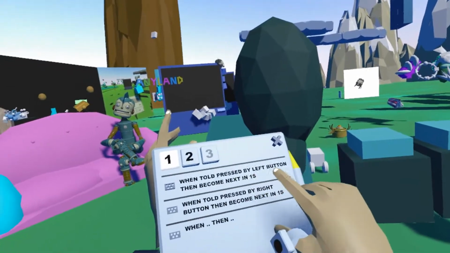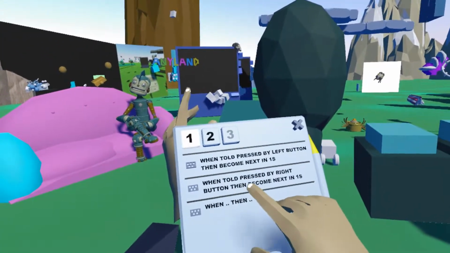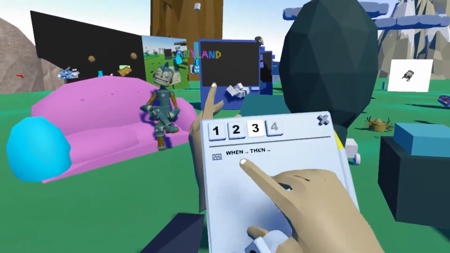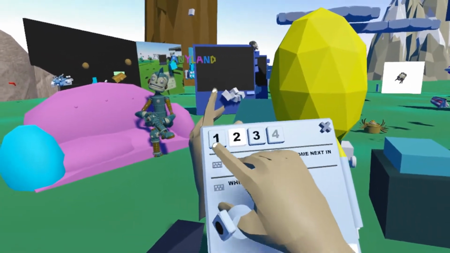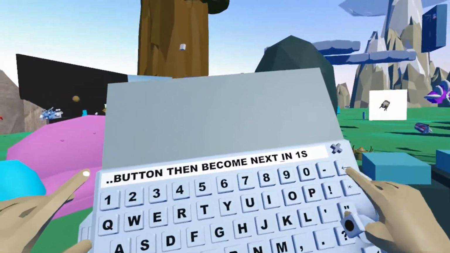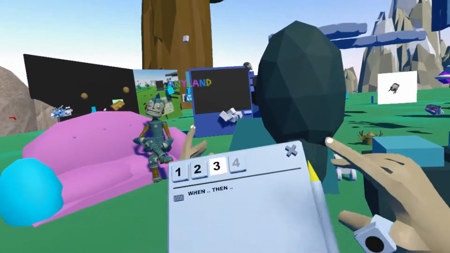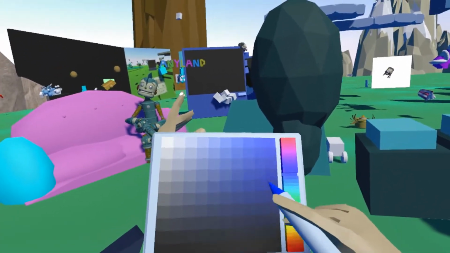So when told pressed by left button, then become next in 1 second. When told pressed by right button, then become 3 in 1 second. And state 3 will be another color.